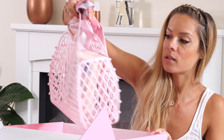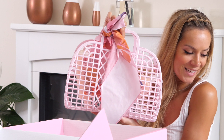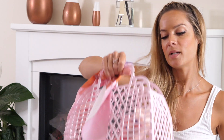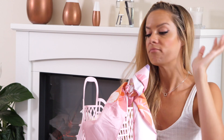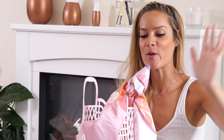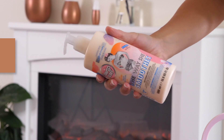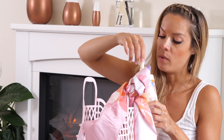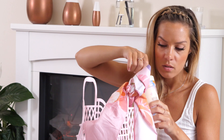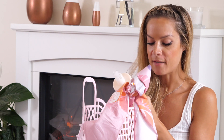It's Soap & Glory! How flipping cute is this - look! Oh my gosh, it smells like marzipan. I could have done with this last week on my holiday. It's got a beautiful little tie on it as well - I feel like I want to go shopping with my plastic bag like Barbie! If you've never smelt Soap & Glory stuff then I can't even talk to you because it is phenomenal. This is their 'The Way She Smoothes' softening body lotion. Oh my god, maybe like mango... what is the scent? Ah - papaya!